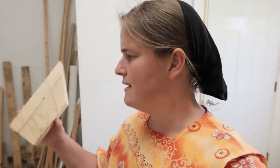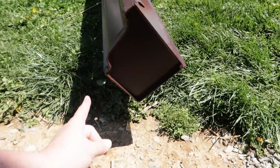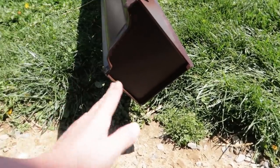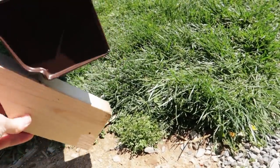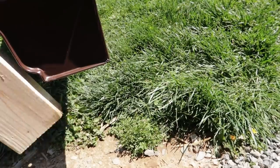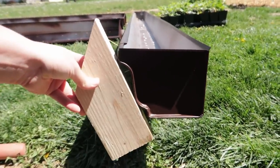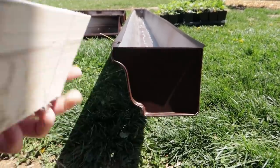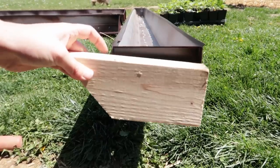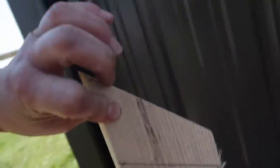I'm trying to make like a shelf bracket for on the posts. What I was trying to figure out is what angle this is — it's not a 45. What I want to do is have this resting on a 2x4 this way, and I'm going to have another one coming up so that it doesn't tip off. I needed to know the angle so I could cut it. I just held it up and measured top to bottom to figure out what angle that is.